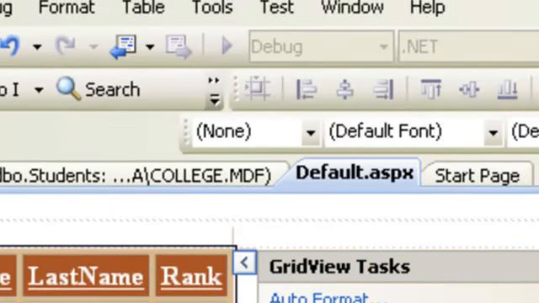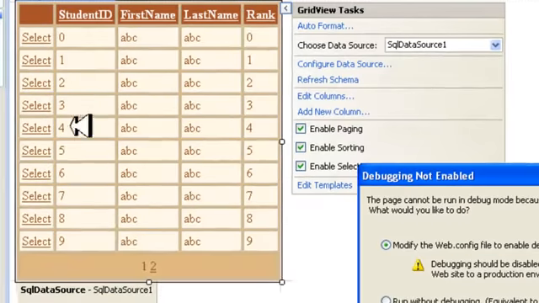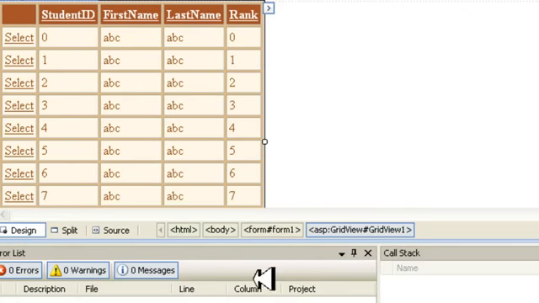So now we have absolutely nothing in our front end in the workspace. As you see, select and student ID is 0, 1, 2, 3, randomly; ABC is given for first name and last name; rank is nothing, randomly 0 to 9 numbers are given. So modify the web.config, okay, let's see. Now when I run the program, in our front view it automatically fetches the data from the backend and displays all the data that is there in our database in our front end.